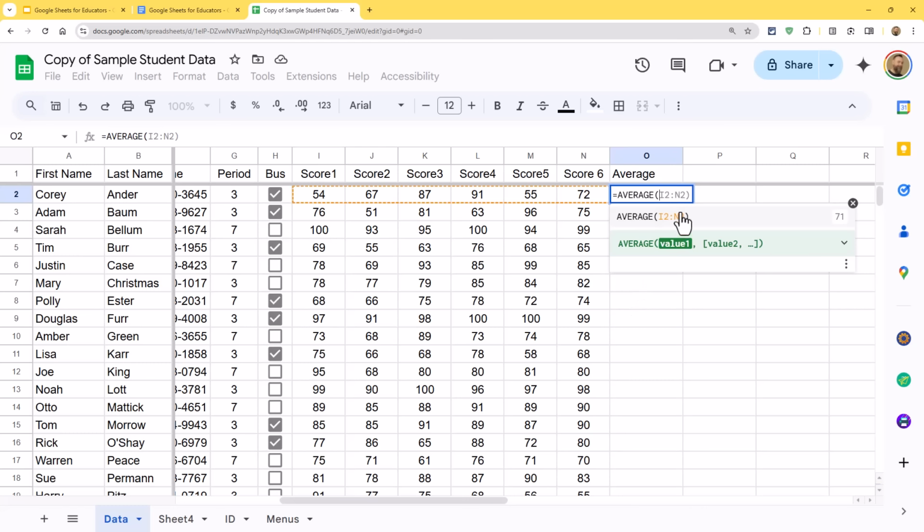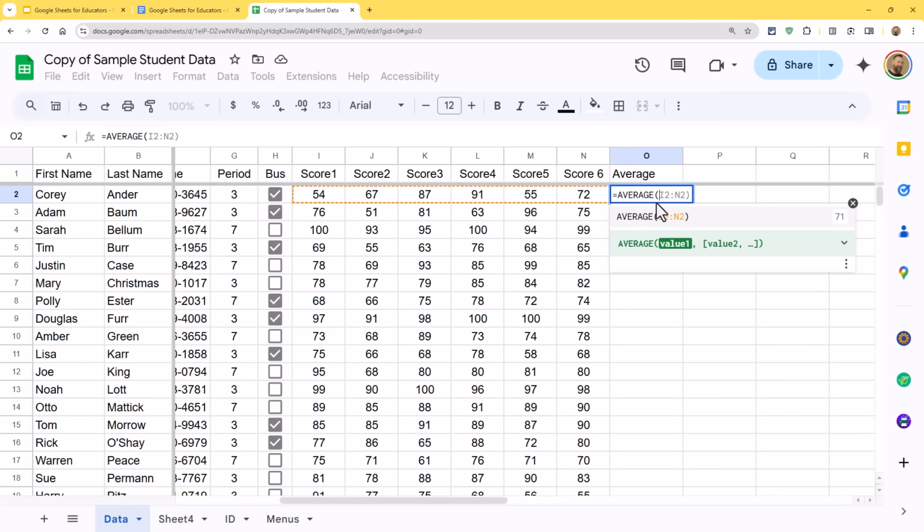It's still suggesting what it wants to go inside, and it is still right. But again, I'm still going to do it longhand just so you can see the process. So typically, formulas start this way. You give them an equal sign. You give them the name of the formula. And usually then you've got a set of parentheses. The set of parentheses hold the data that you're applying the formula to. So in this case, inside these parentheses, it wants me to say, what do I want to average up?